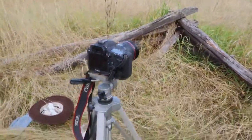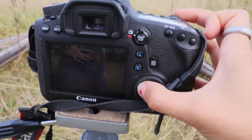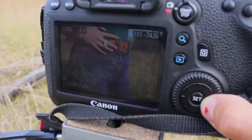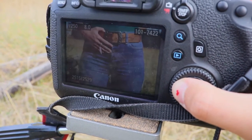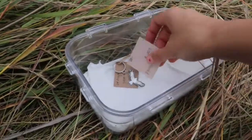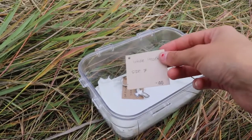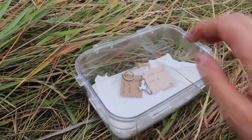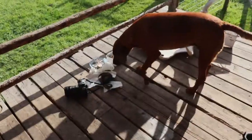So the next thing is we come over to the camera, we press play, and have a look at all the photos. So I'm done modeling my jewelry. Now I'm taking these little cards that I use at the market, and I'm finding the pieces, putting them back on the cards, and then going to my front porch to photograph them up close on an antler.